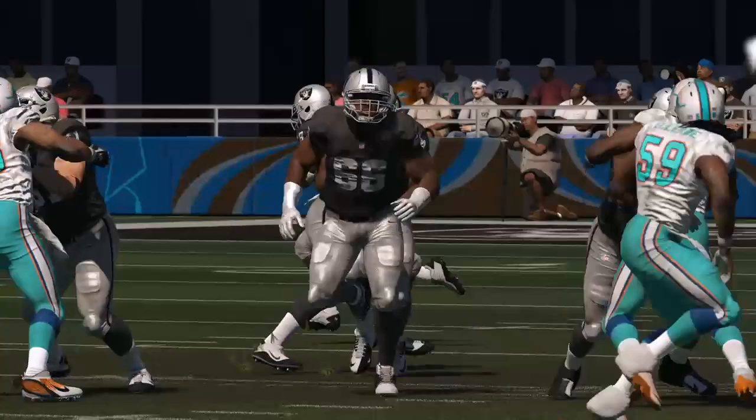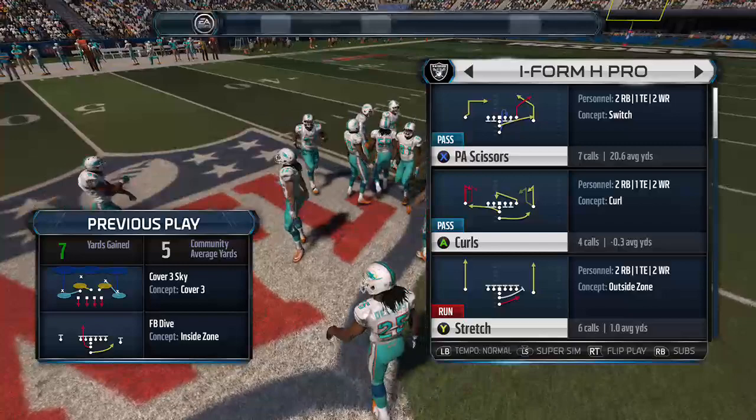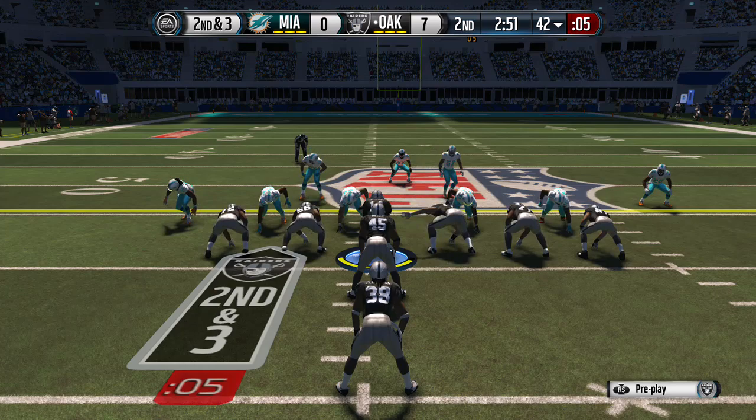When you run the football like this and you show toughness, there is no doubt when you fake it and try to throw the football down the field, the quarterback's going to have all day to get it done. Second down. Let's go. Break the yard. Break the yard. Trying to beat the play clock.